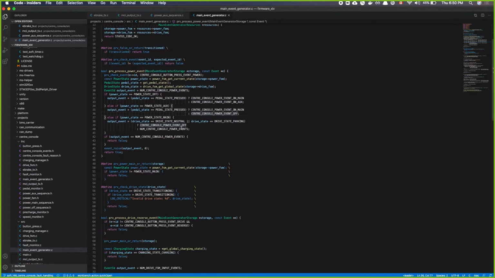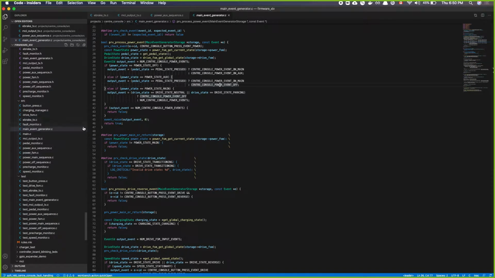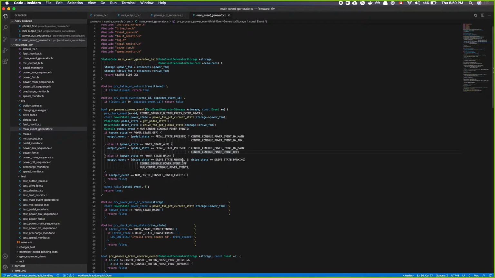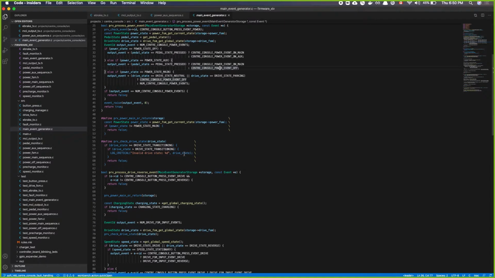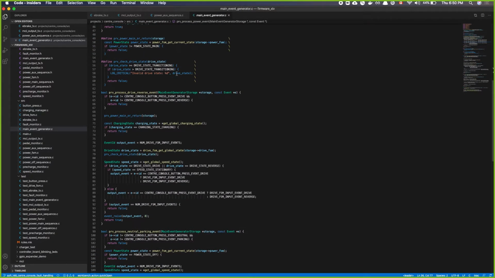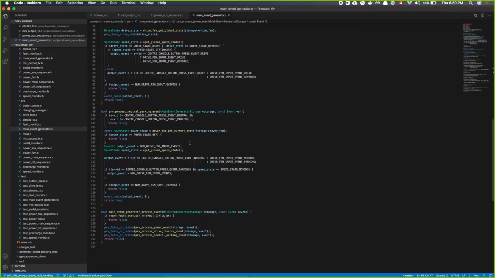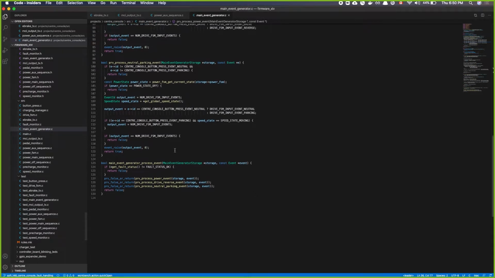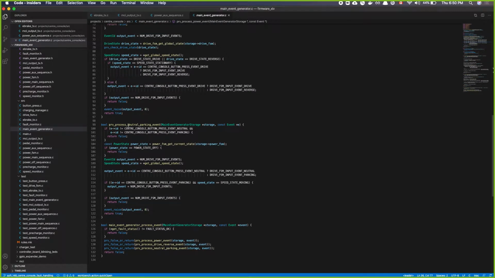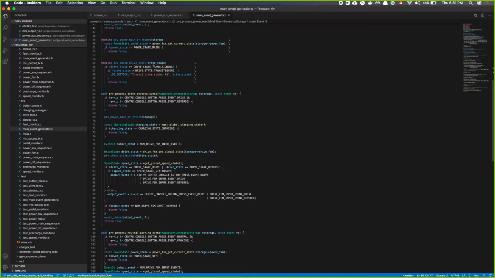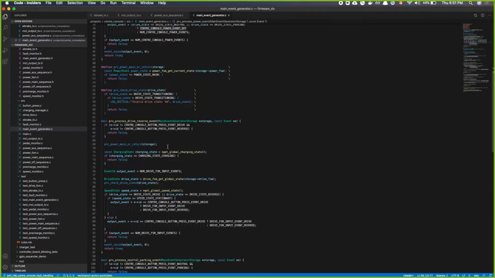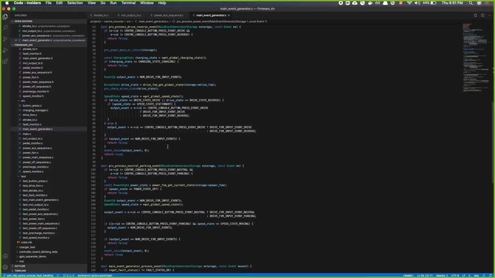This is the main part of the power transitions and drive states that I had a lot of problems with. But in the end, this was the solution and it doesn't really look that bad. I hope that when we run it, it's not that bad. I've written tests and the tests work, so I hope that past that point, if we actually try it out, it will work. So, pretty much, the main event generator looks at all of these different states and it'll do stuff.